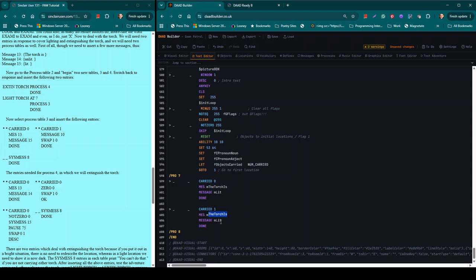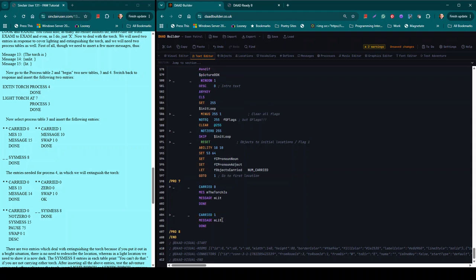So we just need a message here, and that message is going to be message 10, which is poke into the fire, and we now swap that. So we swap over the 2 torches, swap 1 for 0, and we're done.